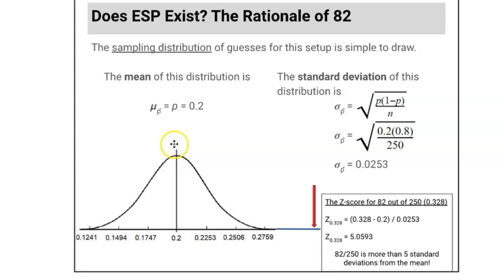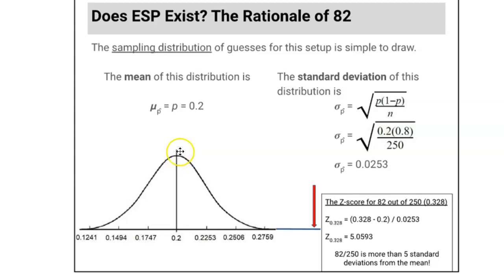As you can imagine, most people will get right around 0.2. Some people will get maybe 0.22 or 0.25, something like that. Some people will guess better than average. And some people will obviously guess worse than average. They might guess 0.17 or 17%. They might guess about 15%. These are all just percentages of how many Zener cards they would guess correct. And most of the time, people would get right around this number.